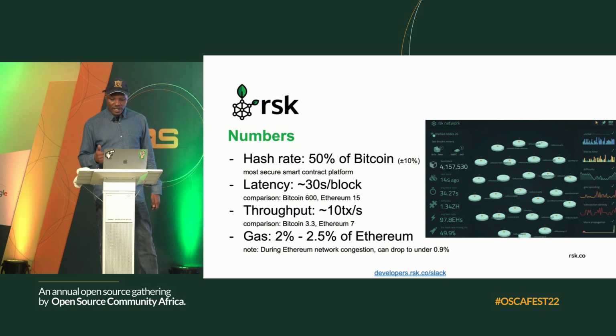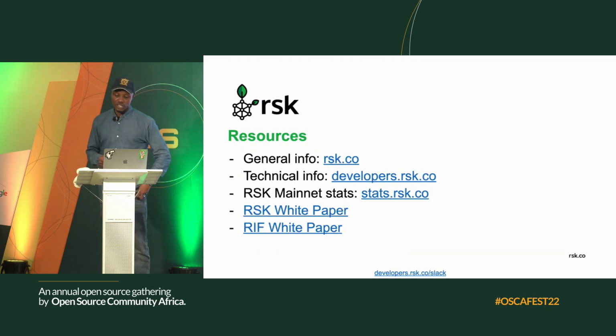However, it is slower compared to Ethereum in theory, but faster in practice due to congestion on the Ethereum network. You can do some maths around the number of transactions that can fit onto each block and the block interval to work out the RSK throughput. RSK supports 10 transactions per second. This is higher than both Bitcoin and Ethereum. In terms of gas fees that users pay to add transactions onto the network, RSK is extremely cheap. Typically, Ethereum is 40 times to 50 times as expensive in USD terms. And during periods of high congestion on Ethereum, we've seen it go up to 100 times. So RSK is cheaper.